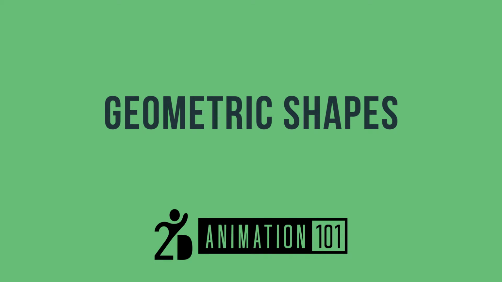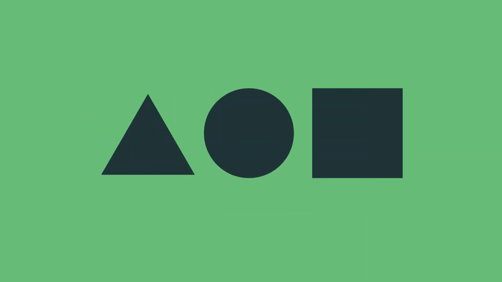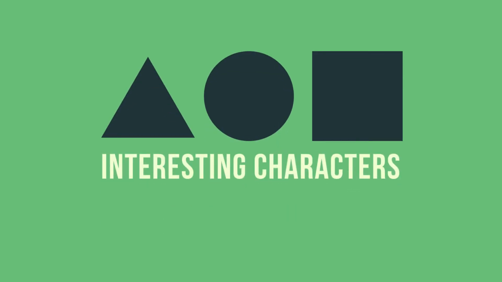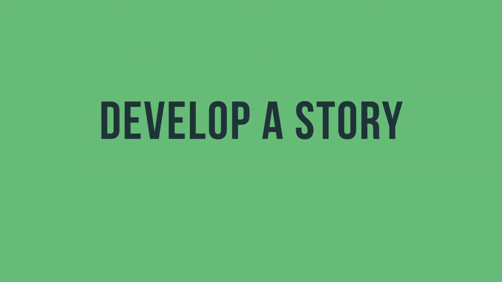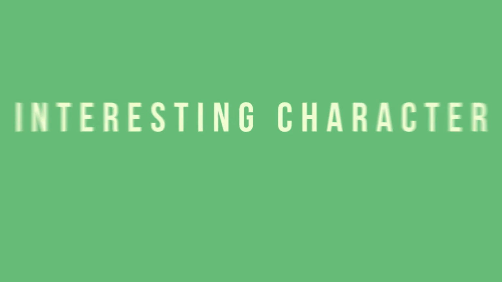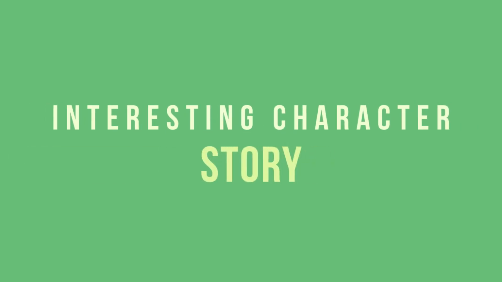2danimation101.com, and today I'm gonna talk about choosing geometry shapes. If you took all of the other lessons, you definitely understand that any shape could work as long as you have an interesting character and establish a relationship. It can be with other characters, an object, or the audience. Then you develop a great story. In whatever shape you choose, your animation is going to be awesome thanks to the interesting characters and the story.